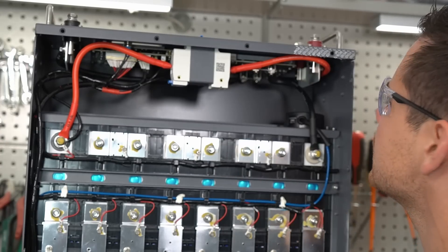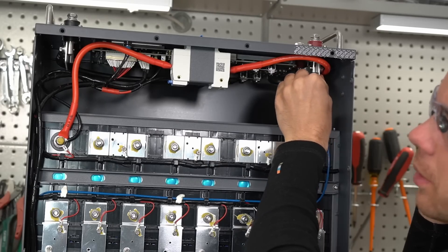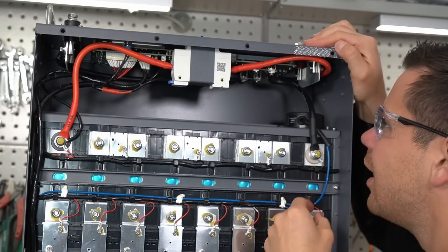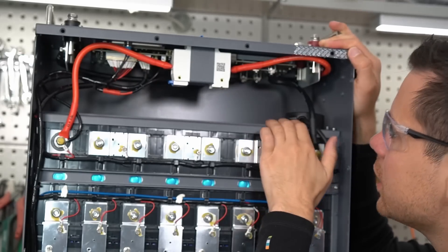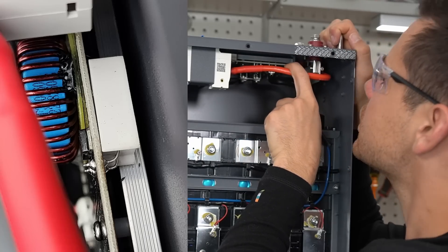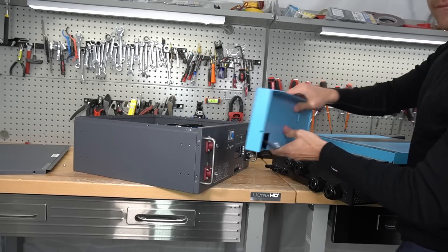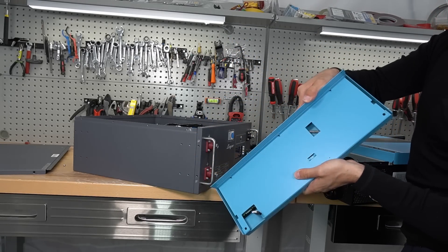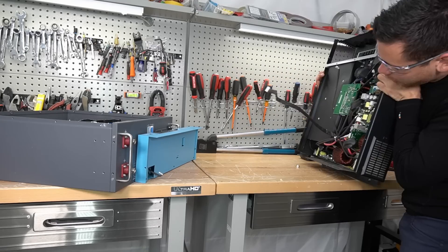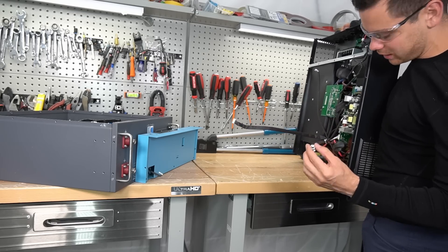Something I noticed is I don't see a pre-charge resistor like the other server rack batteries. Next we have an aluminum bus bar — on the SOK it's copper and it's nice and thick. All connections are glued and they are using locking nut washers for everything. Actually on the top of the circuit board there is a large resistor — maybe it's for the pre-charge circuit; we'll have to test that out. Always check because sometimes the nuts can go in there and fry your board. I heard something rattle inside when I picked it up, and I'm glad I opened it up because if I turned this on with that loose piece inside, we could have destroyed it.